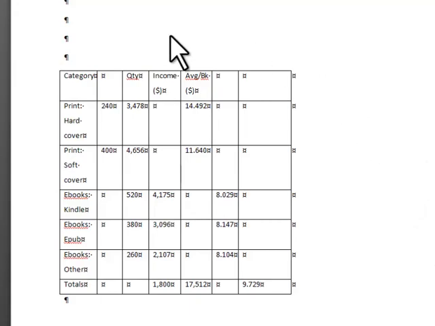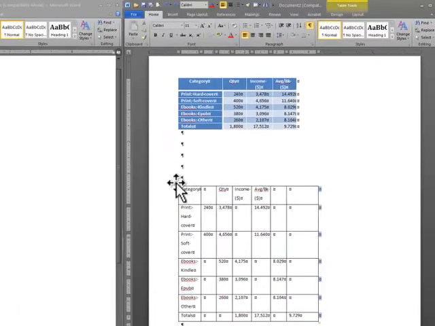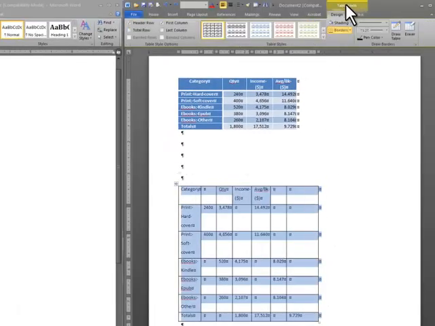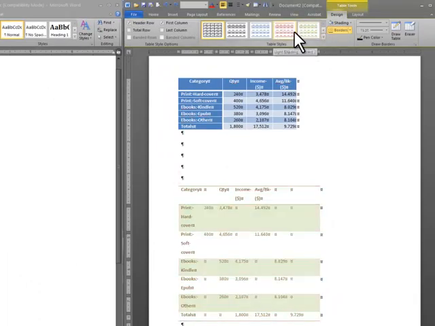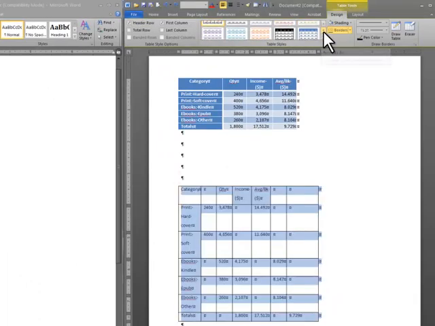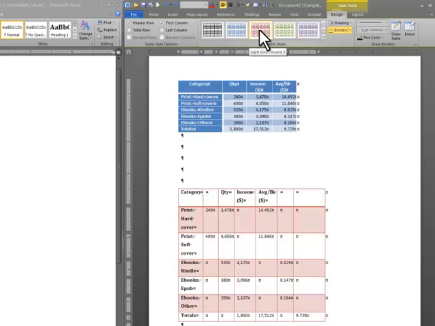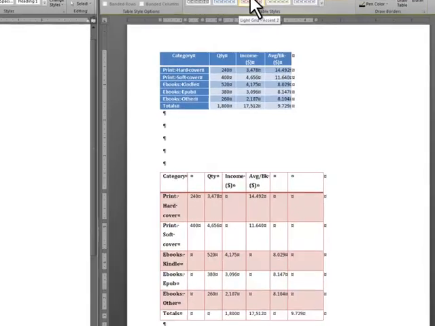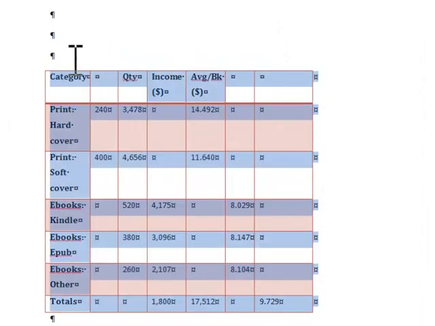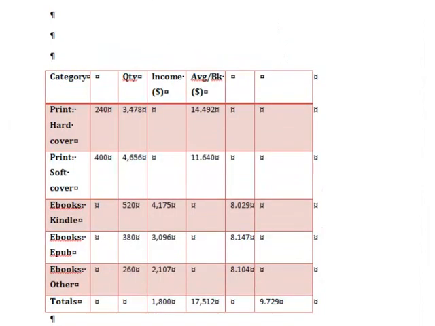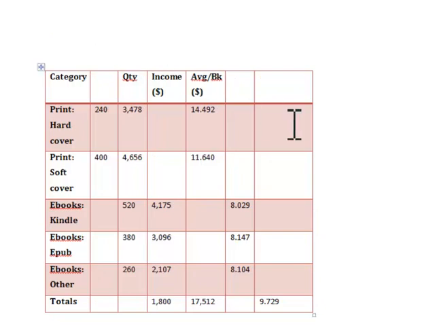This might be a little easier to see if I format the table a little bit. Let's go to our table tools, and I want to pick a style that is colorful. There you go. That'll be good. It has row and column borders, but it's colorful so you can easily see each cell. I'm also going to turn off the hidden characters so that you can't see them. And so now you can see that I've got a table with a lot of blank cells.